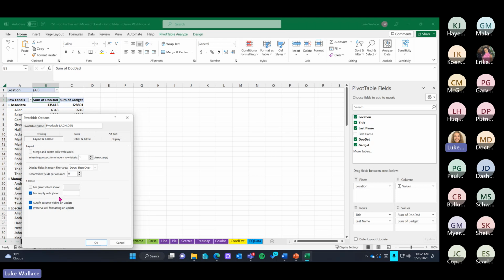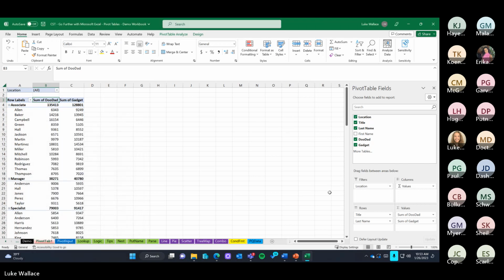Oh, one thing I wanted to talk about when it comes to layout and format that is actually really pivotal when it comes to pivot tables, no pun intended, is down here we have "For empty cells show." Right now it's showing blank, and we do want that to happen. If you have this turned off, it would show 0 instead, most likely. And so we like to leave this on so that if there is empty information, we can instantaneously locate it and have it right there ready to go. All right.